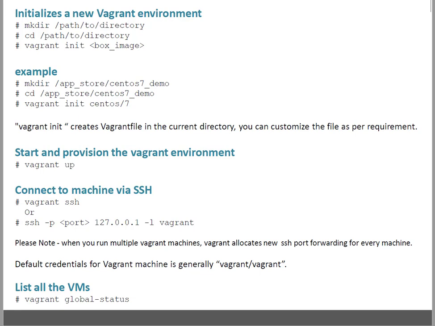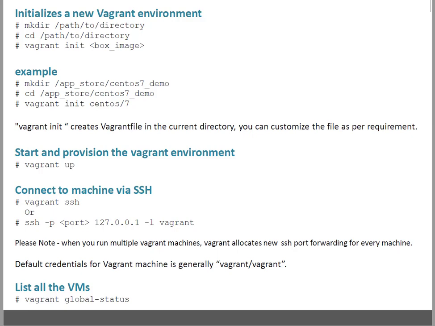If you want to SSH from a different directory, you can SSH with the particular port for that guest VM on localhost, and the user is vagrant. By default on the Vagrant images, vagrant is the user used for communication or login, and the password is also vagrant by default. Then once you are in the machine, you can do whatever work you want. If you want to list the Vagrant VMs from your base system, you can run vagrant global-status. It will tell you the status of your Vagrant machines.